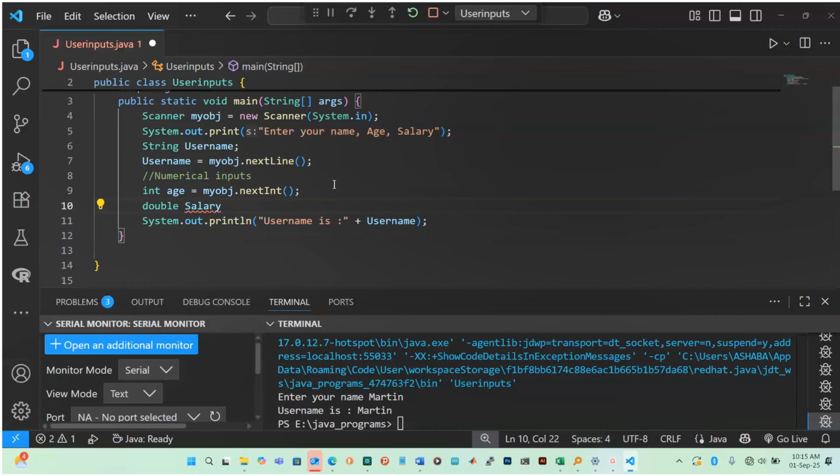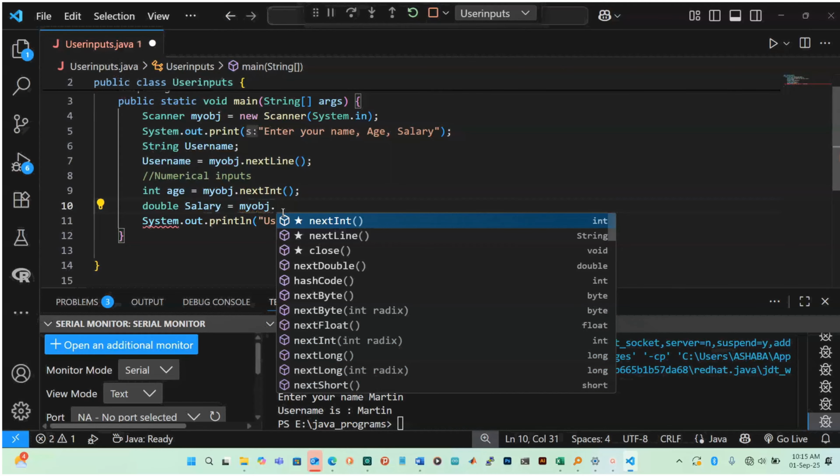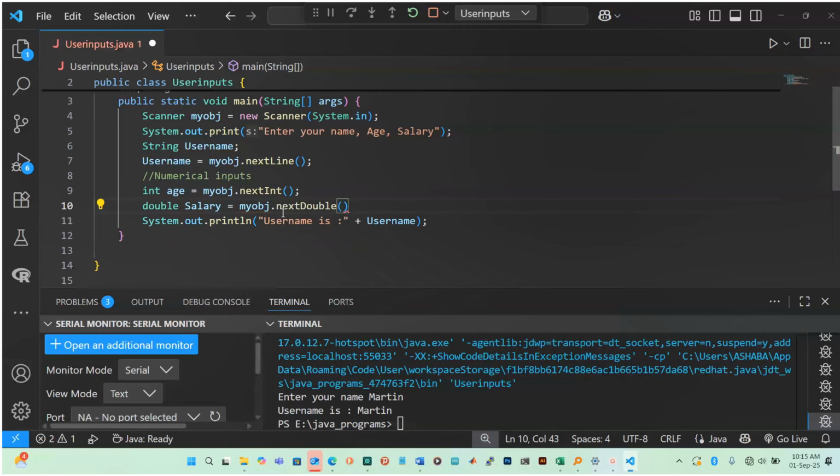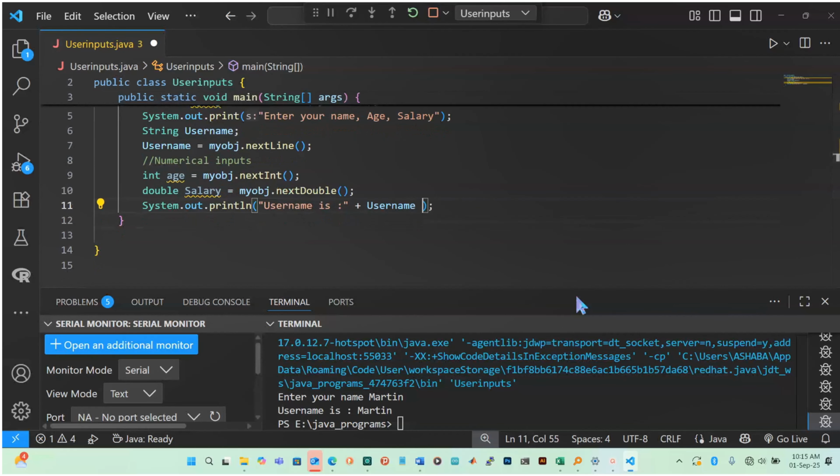Okay, that salary, we are using capital letters. Okay, no problem. So this is going to be my object dot, we want it to be double data type, because it carries bigger or larger figures. So next is to output whatever the user has input into the system. So here the username is this, and then what we do, we have to add a space. So we first add a plus, then we add a space.